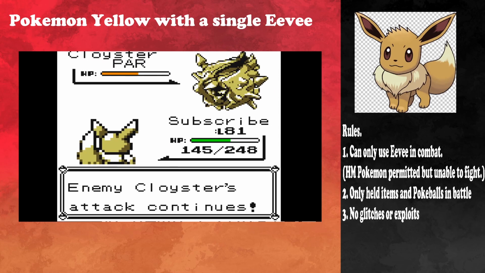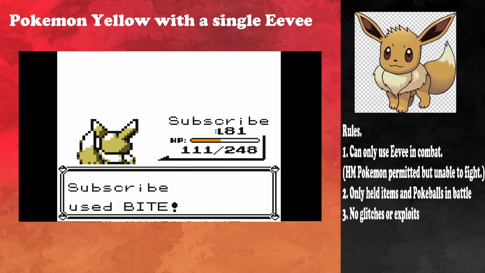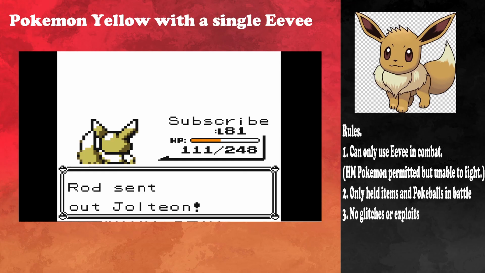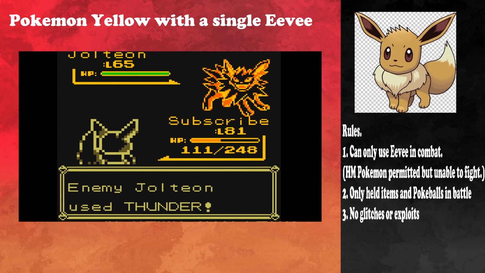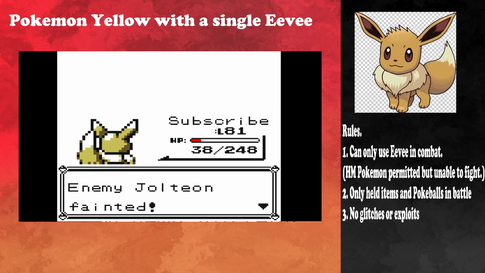Next is Cloyster, also tanky. It keeps using Clamp over and over until I can finish it off with Body Slam and Bite attacks. Ninetales I take down with Earthquake before Jolteon comes out last. It outspeeds and uses Thunder, which for about the only time in the known history of the move, managed to land, and my heart is in my mouth as it lands on 38 hit points.